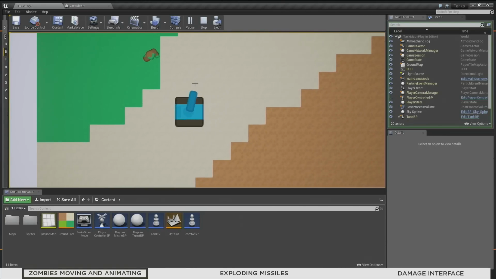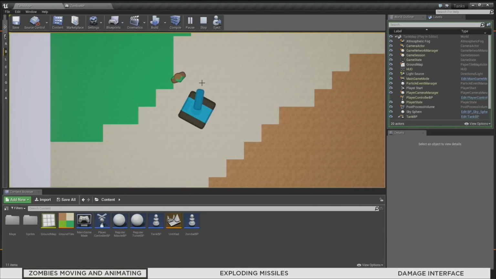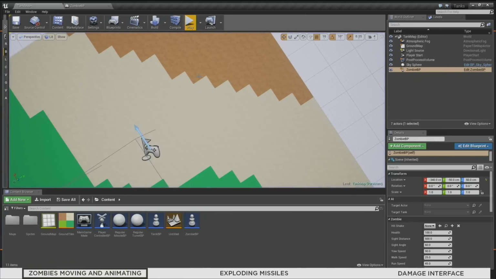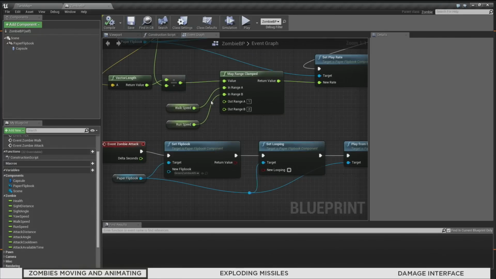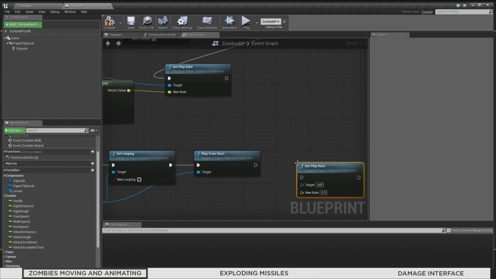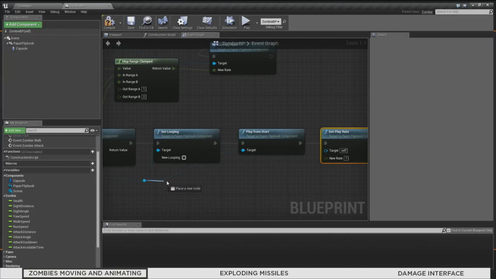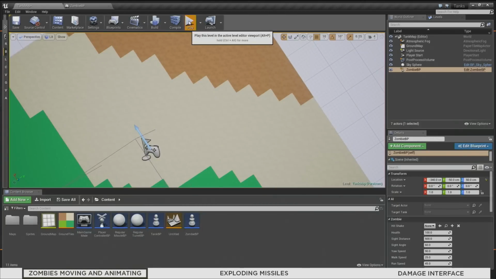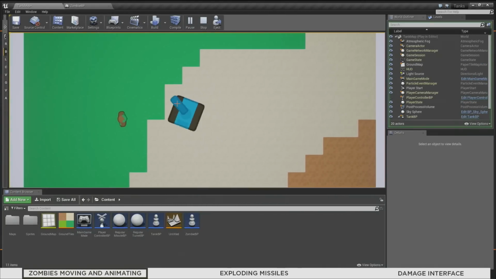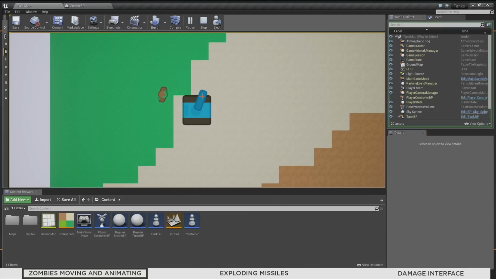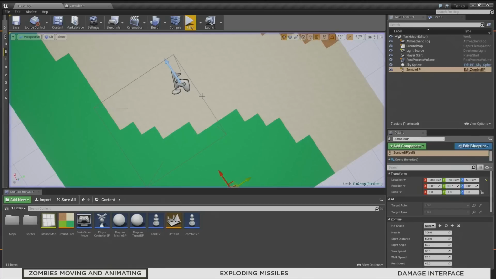I never thought about what the play rate was. The play rate might still be doubled. I don't know. You just set the play rate to 1. Yeah, let's set the play rate to 1 just to be sure. It's 1, and we can drag out from here to there. I didn't really think about that before. Well, let's see. It looks like he's really slow. Yeah, he's definitely punching slower now. So the play rate and probably looping were not being changed. So there we go. Figured that one out.